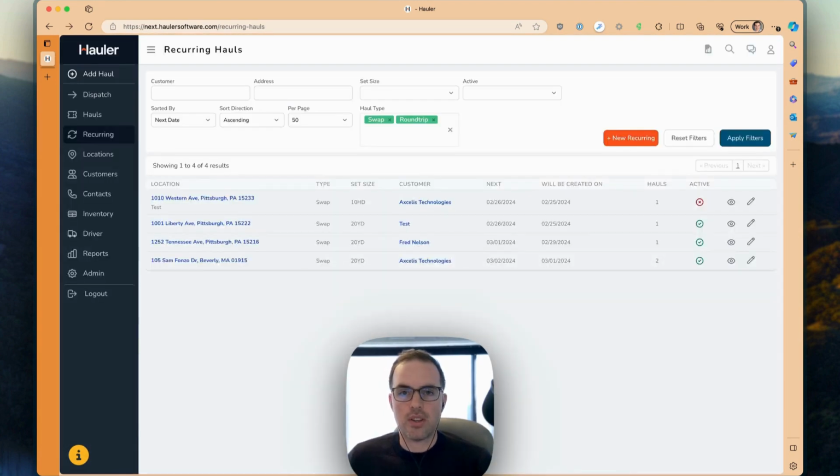So yeah, excited for you to see these two new features of customer-specific pricing, which let you set a specific rate for a customer and use that on future locations and hauls, and also recurring hauls, which allow you to build an ongoing template of weekly or monthly and complex schedules associated with those two time intervals, and have those be created in advance for your team members to really reduce data entry and make sure that you're not, again, missing anything.